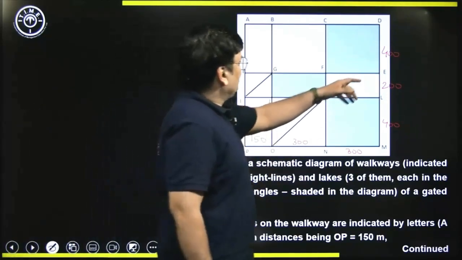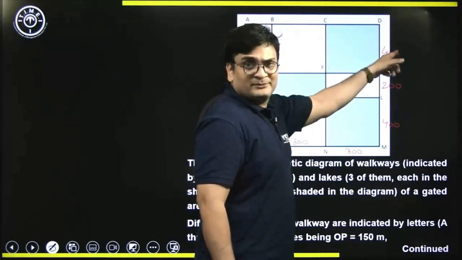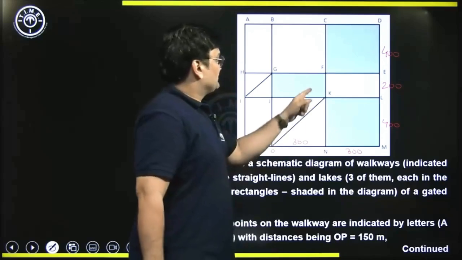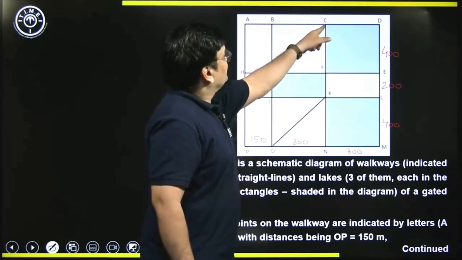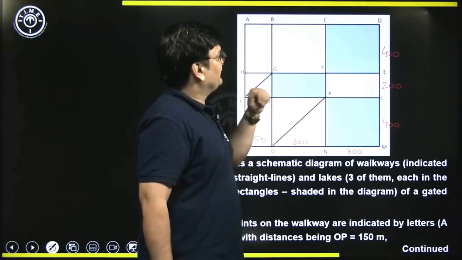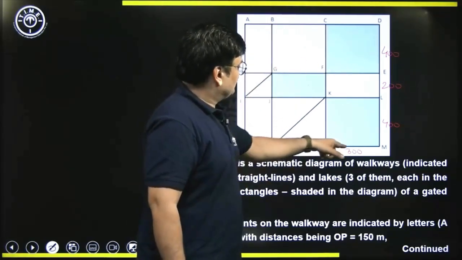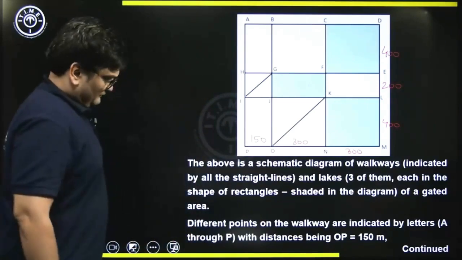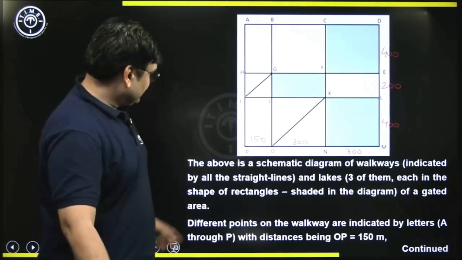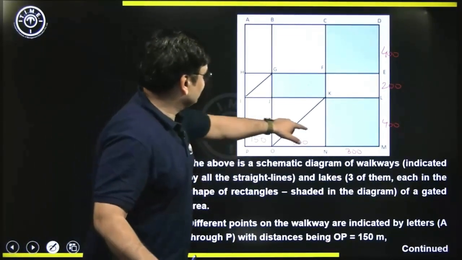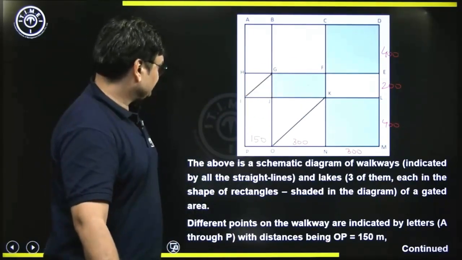So, since this is 400, we could very well say this will also be 400, because these are rectangles, opposite sides will be equal, 400 to 400. Now, since this is a rectangle, this will be 90 degree and 90 degree, and this will also be 90 degree and 90 degree. So, this is also a rectangle basically. So, this will all be 400s. If this is 300, this will all be 300s. So, here we know that each of these blocks will be rectangles and hence opposite sides will be equal.